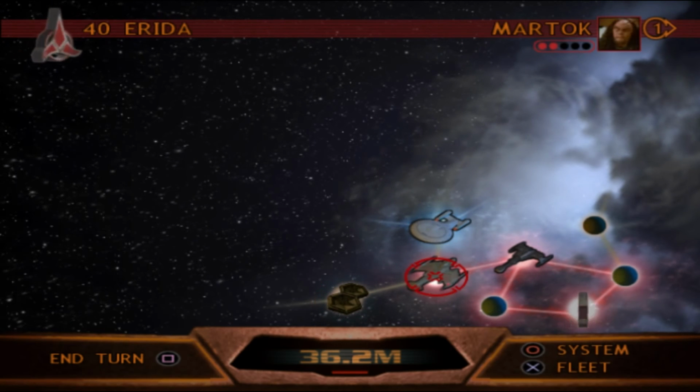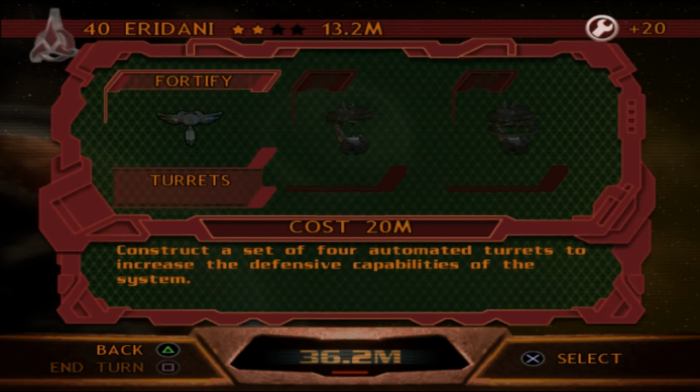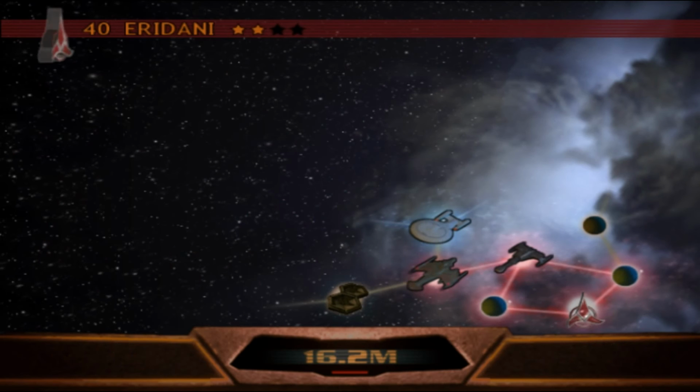The problem is that we'll leave an open territory for the Federation to attack. So let's put up a little bit of defense. Let's go with some fortified turrets. Fortifications constructed. So let's wait. We'll wait 1 turn and see what the Federation decides to do.